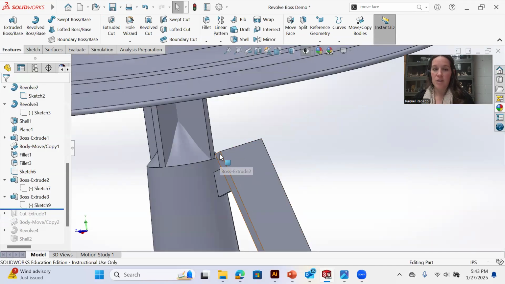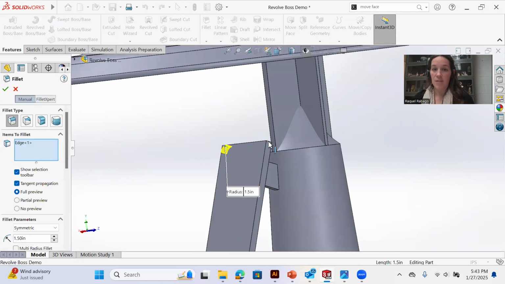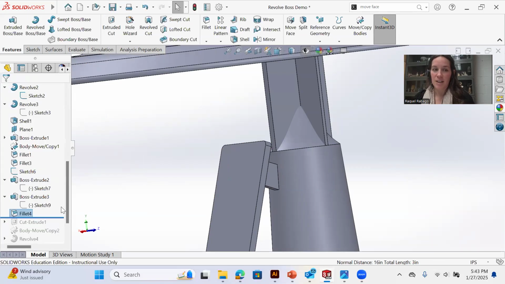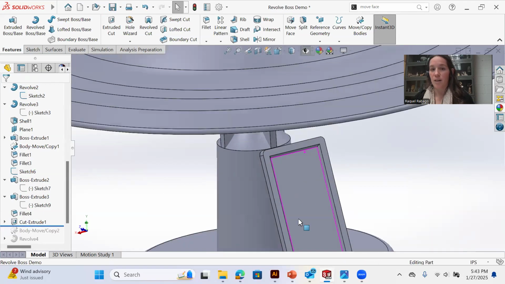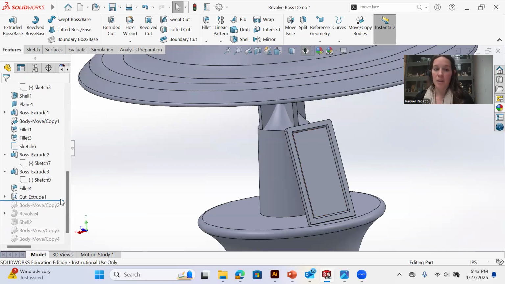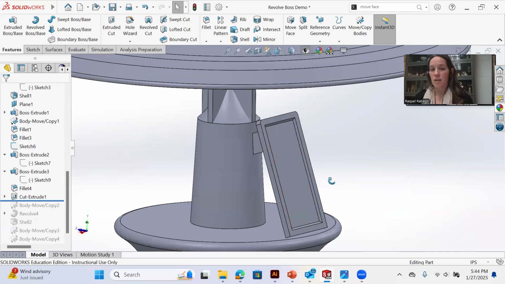Again, you can roll up in the feature tree, and if you would want these to be curved, you certainly can. If you don't want that curve reflected in that cutaway, I'd make them smaller than your offset for that cut extrude so that it'll still be a nice square frame inside there. So either way, but now we've done all those additions. So we've merged this body, we've done a cut extrude.